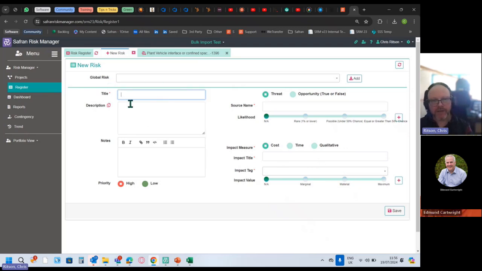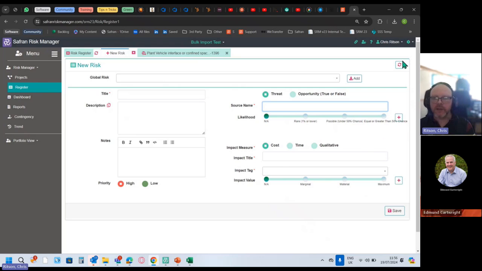Otherwise, you draft, write out the description, notes, what's the source, what's the likelihood of that source occurring. Then you hit the plus button. So it's possible to add multiple sources and start building that bow tie in a really basic shape, like the bare bones of the bow tie. Or you don't have to do a bow tie, just a single source and a single impact is the bare minimum, right? So if it's a low level risk, but you want to capture it very quickly, you've got the freedom to do that.